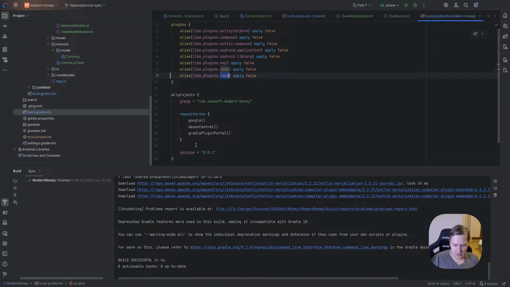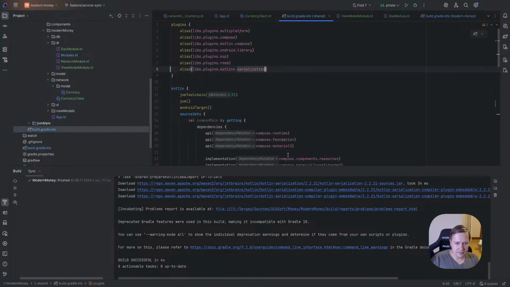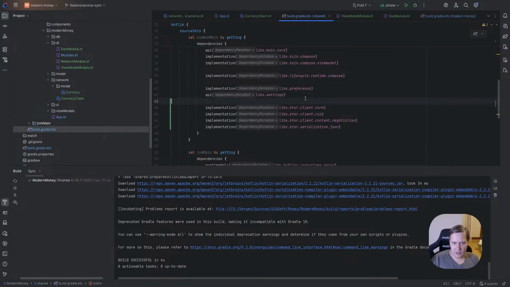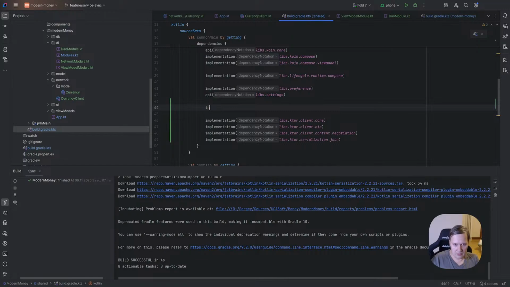So we need it here as well. Okay, and before our Ktor, we need to add implementation libs.kotlinx.serialization.json.